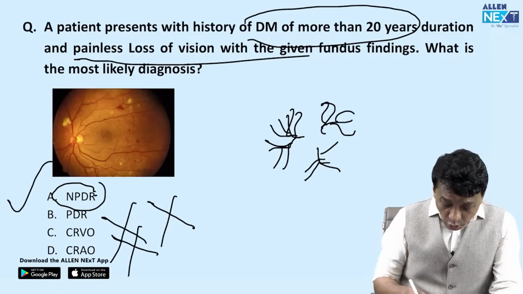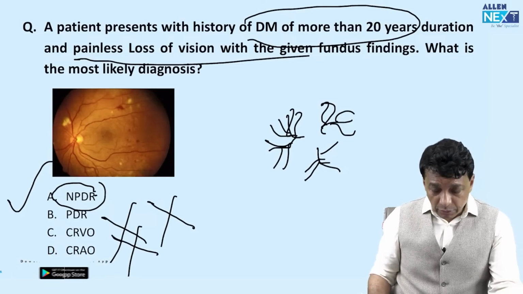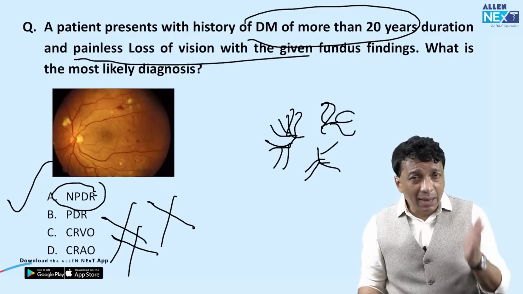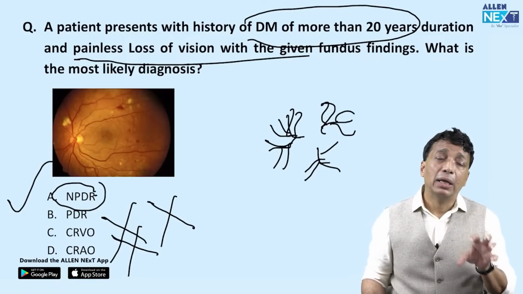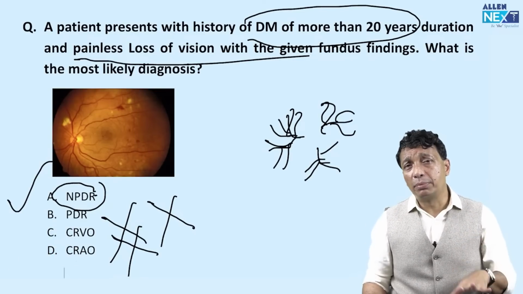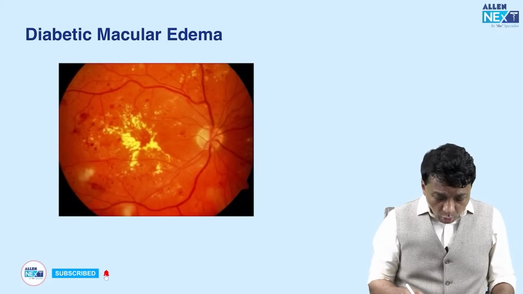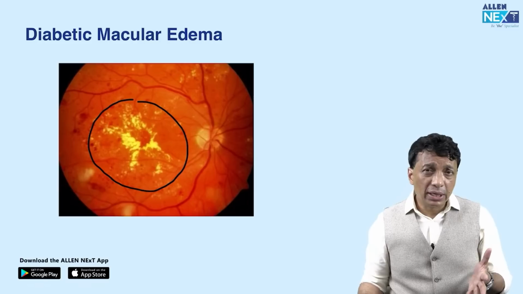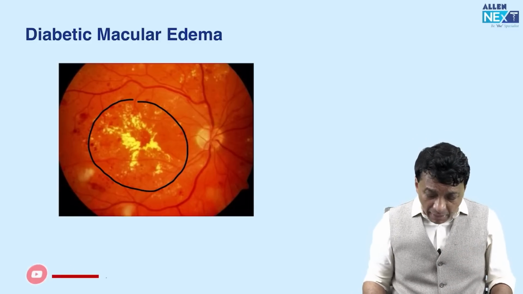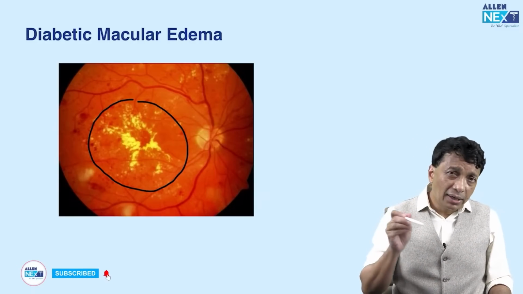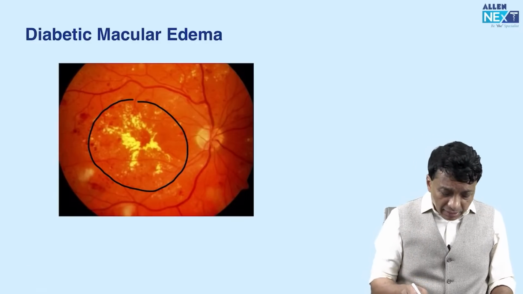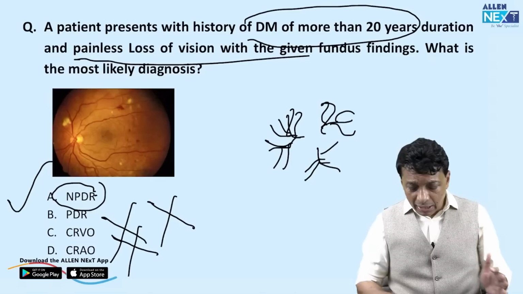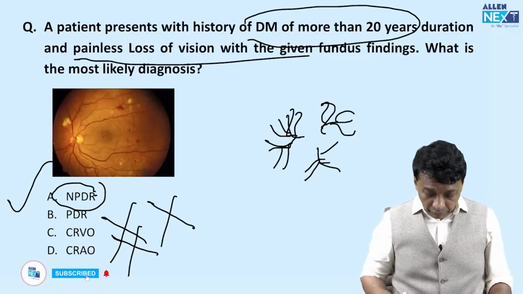However, what is the cause of loss of vision that the patient presents to us with? Now you can understand. Remember, in NPDR, the most common cause of loss of vision is diabetic macular edema, DME. In fact, overall, the most common cause of loss of vision in any diabetic retinopathy is this particular condition called DME, diabetic macular edema, where you have macular edema or hard exudates around the fovea, within 500 microns close to the fovea. If you have either hard exudates or swelling, this DME is the single most common cause of loss of vision in diabetics. So he came to us with DME, but the diagnosis we asked was NPDR. So that was the question.